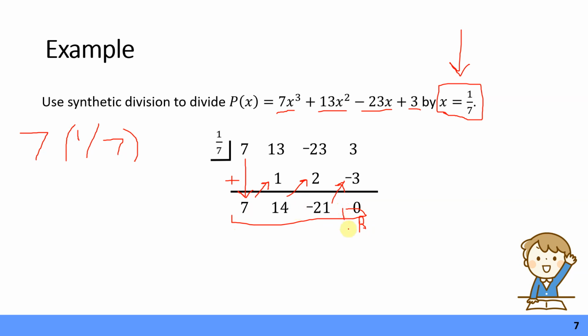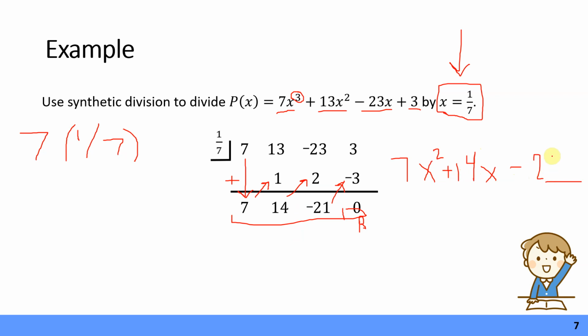And this is my, oh my goodness, all the way to here, sorry. That's my quotient. Again, my highest exponent here was 3, so now it's going to drop. Remember, after a synthetic division, the degree drops. So I'm going to start with x to the second, and then 1 less is x. And then after that, we're supposed to have the number that doesn't have an x. And then I fill the coefficients with these numbers. So I'm going to have 7, plus, since it's a positive, 14, and then a minus 21.